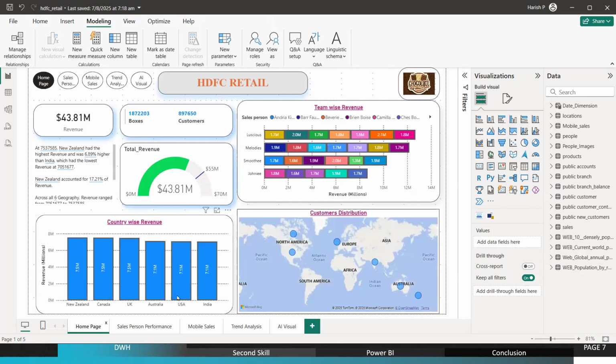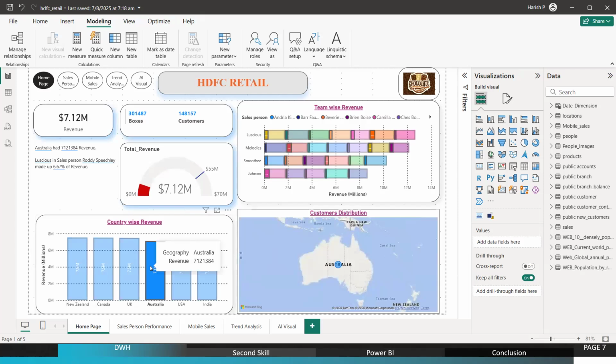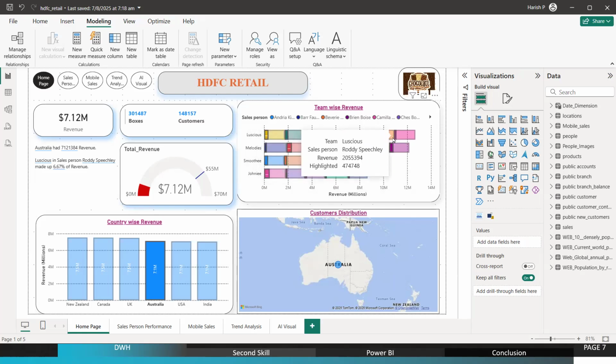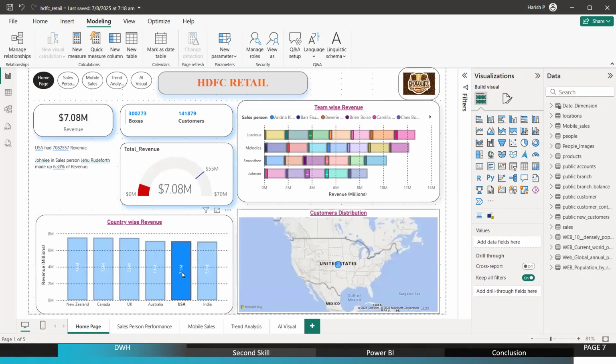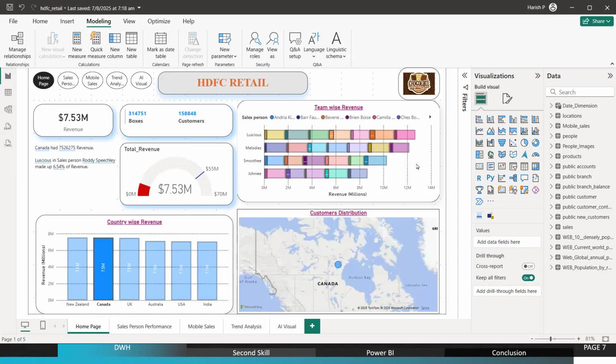And we do a lot of slicing and dicing. Suppose I want to know about the Australia sales. We just select the Australia country and see what different employees have done in sales for Australia. USA, Canada. If you see, all the other visuals are changing. This is called interactive, the interaction, cross interaction, also called cross filtering. We are going to learn about all these things slowly, one by one.